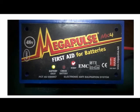Probably this gadget here. I've also got this up on our side as well. These are great. I spoke to the fellow who invented these. He's an Italian fellow, lives in Australia, lives in Brisbane actually, and they are great, and they just break up the sulfation in the bottom of lead acid batteries. You can put them in motor cars, you can put them in all sorts of things. They also cater for other batteries, not just lead acid. Some batteries they don't do, just check the specs to see. But I think they're great, I recommend them, and I've got a couple of them, and I put them on some of the machines we've got at home.